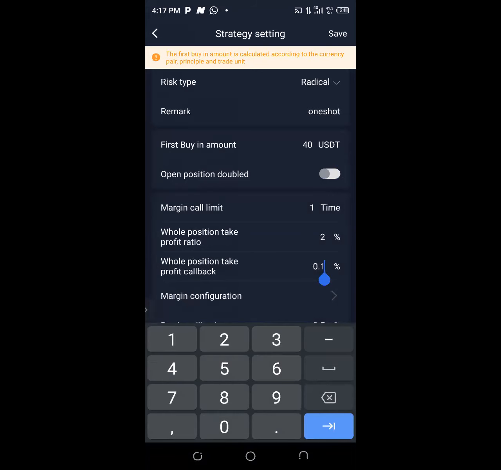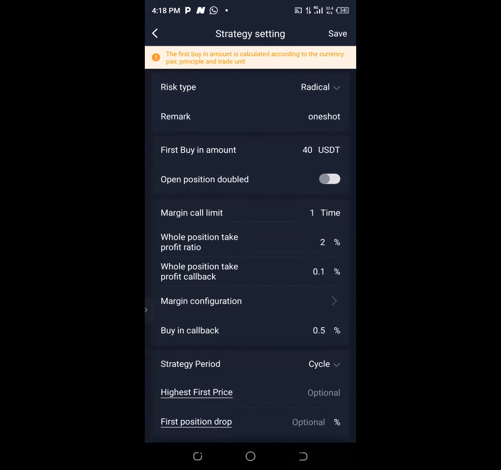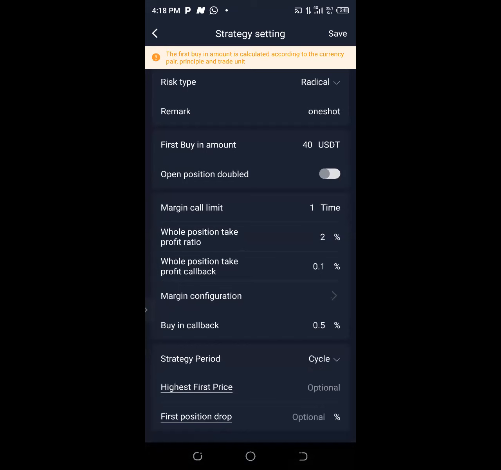You can listen to this recording over and over so that you can grasp what I'm trying to explain here. What you are saying is that though you want to make 2% profit and above, the meaning of these 2% is just that you don't want to make profit below 2%. But any profit above 2%, you can still make as long as the profit is still increasing in value. But the moment the profit starts to reduce by 0.1, your trade will close.